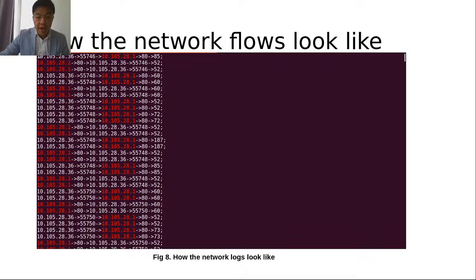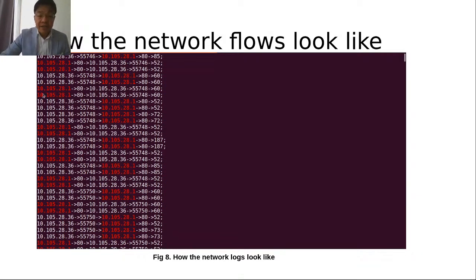Here we have a screenshot of the network traffic flow. As everyone can see, the ones in red are the IP address of our target machine, the target web server rather. In this case we have 10.105.28.1, which, if you remember, is our target's IP address.